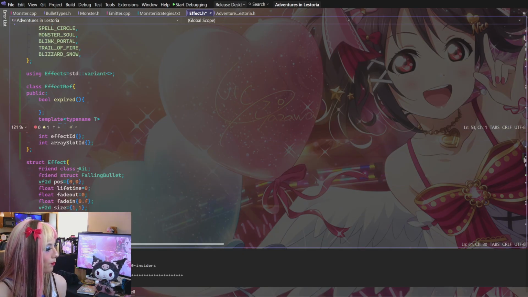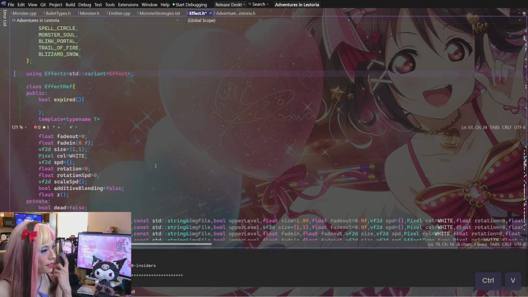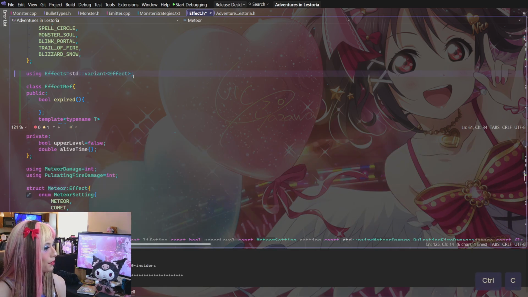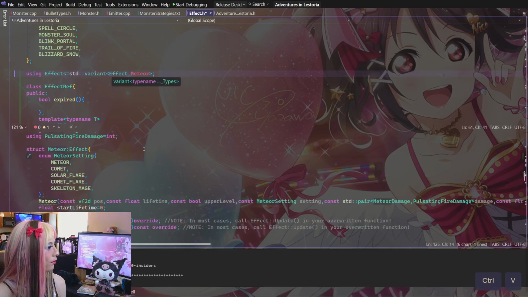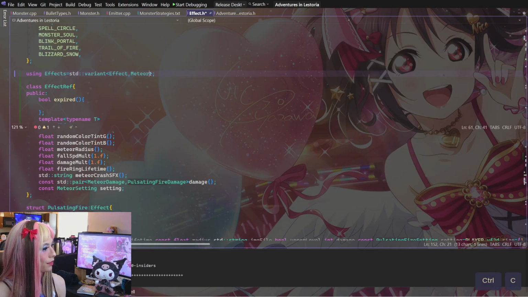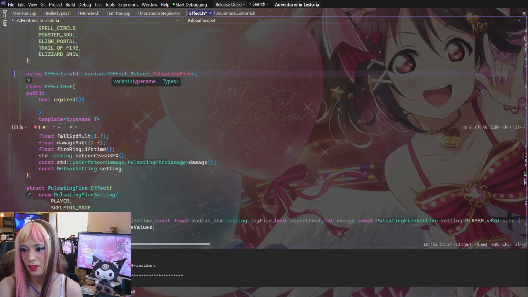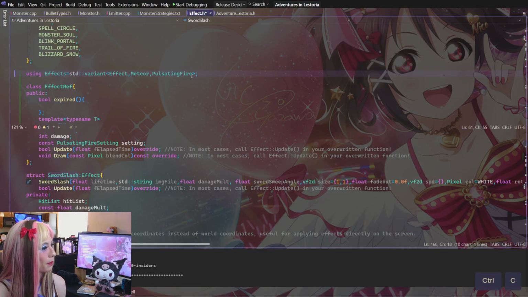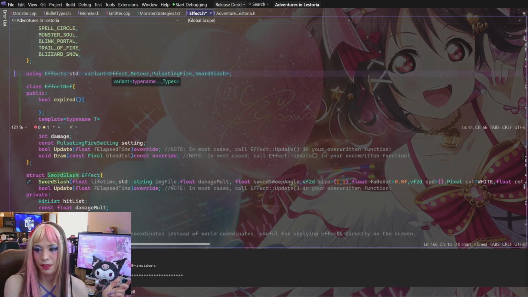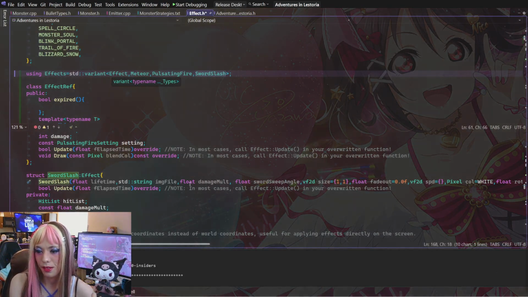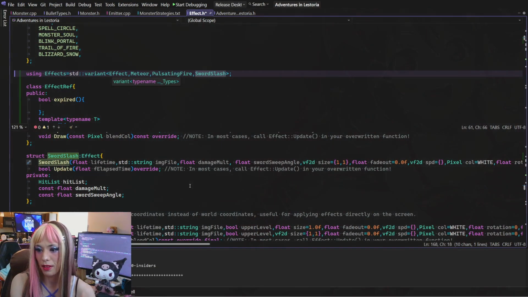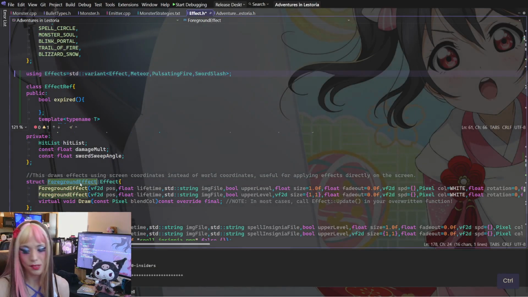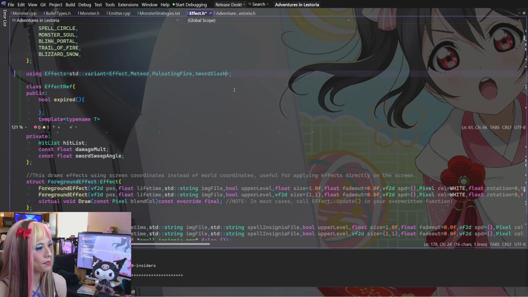So we have the base class, and then all the derived versions of the base class, like meteor, pulsating fire. Every single class will have to fall in here. Unfortunately, this has to be done manually, so it's something I'll have to remember. But I think this will be fine because, since it's a template, static analysis will catch it if we don't include something in here.